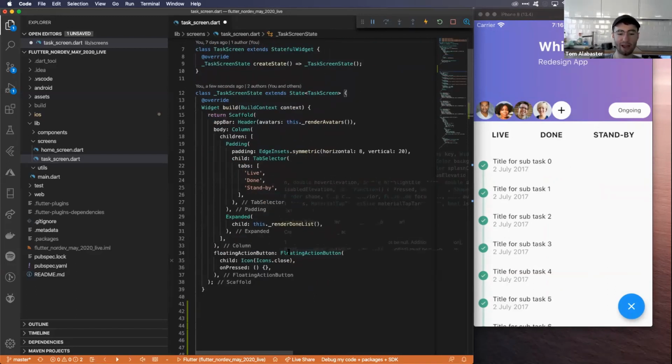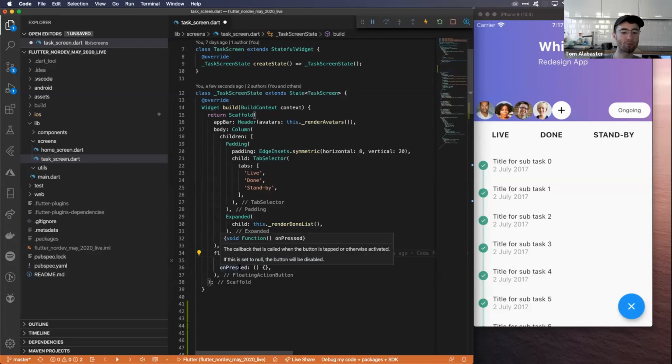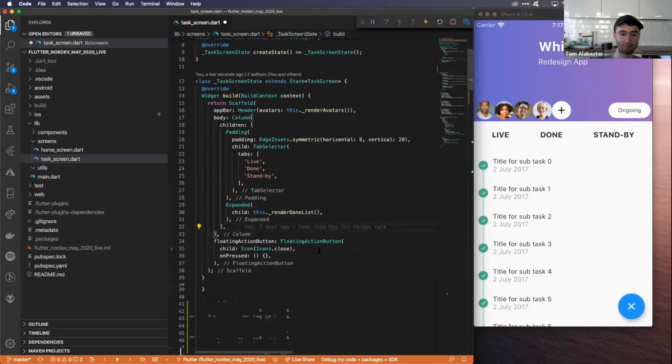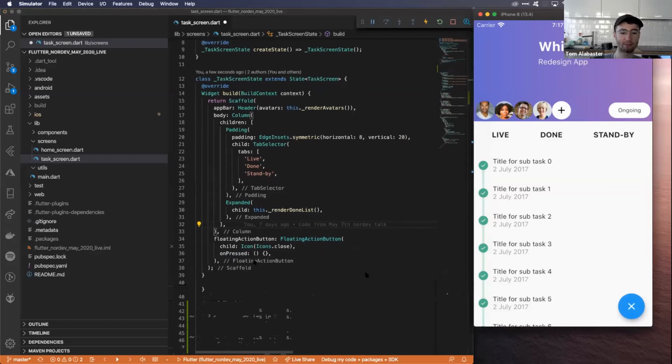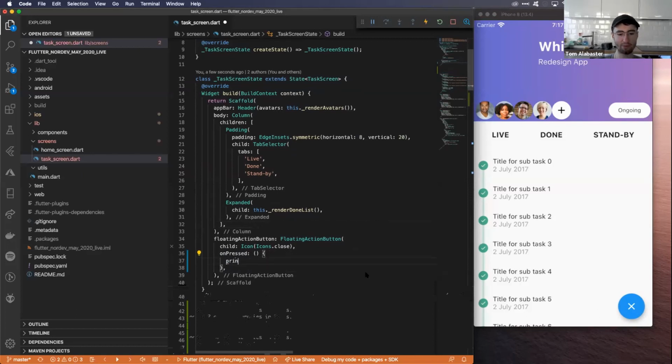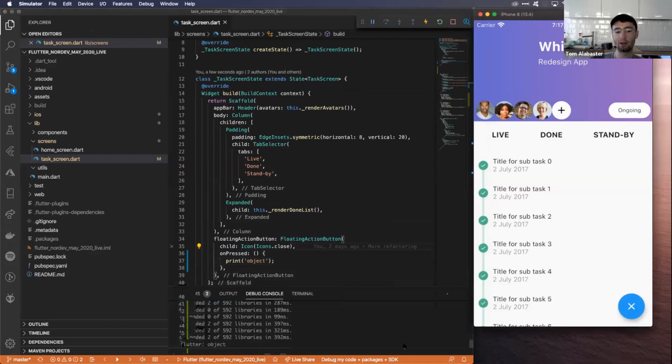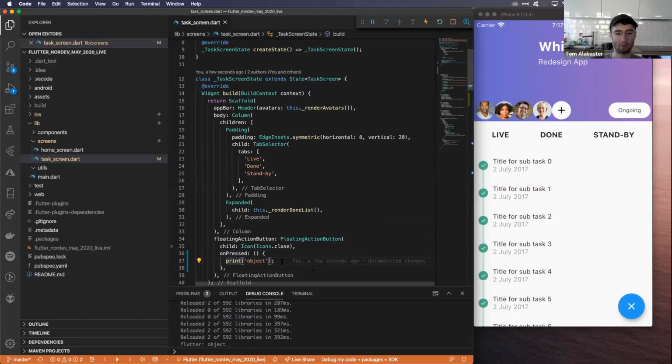But if we look at our floating action button down here, you can see I've specified the icon, which is a close icon, and it's even showing us a little preview there. And we've specified an onPressed function, which gets called each time we press this. So I will actually need to bring my debug console up for this, but right now, as I press it, nothing happens, but we can just add a print statement in here to demonstrate that. So hot reload has reloaded the code in less than 400 milliseconds, which is really fast. So now when I click, we can see that this function is being called, which is good.